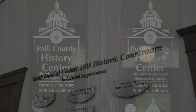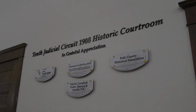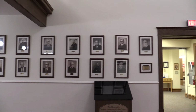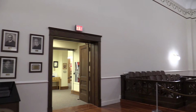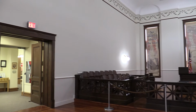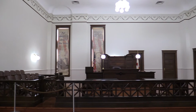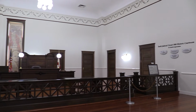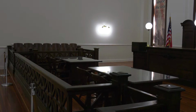The 1908 courtroom, which you see here, is an important focal point of this building. Courtrooms are immediately distinguishable from other spaces. The design of a courtroom speaks to our understanding of civil liberties and participatory justice. A courtroom is divided into two parts by a barrier known as a bar. The bar is usually an actual railing or divider of some sort, such as you see here, and it separates the judge, jury, and lawyers from the area reserved for the general public.